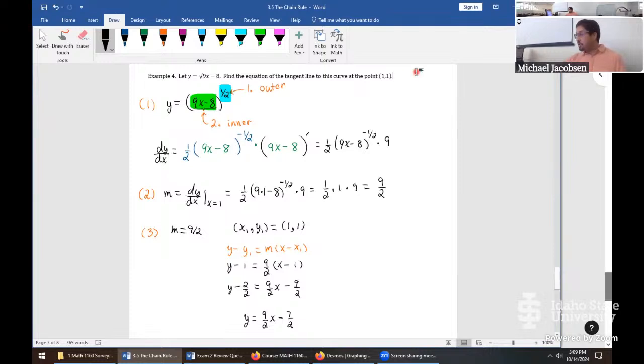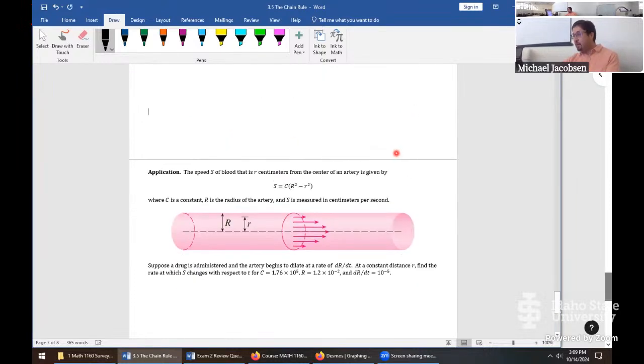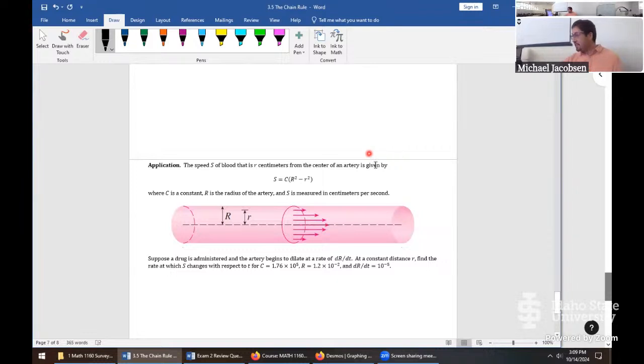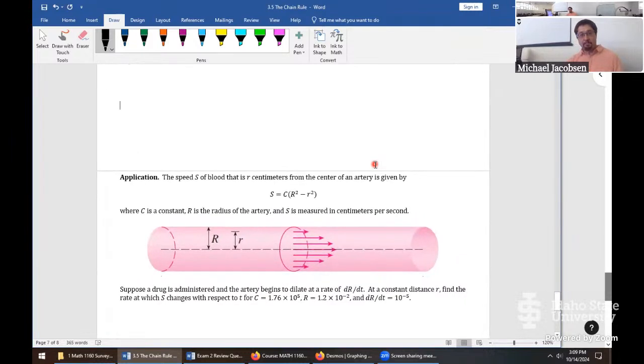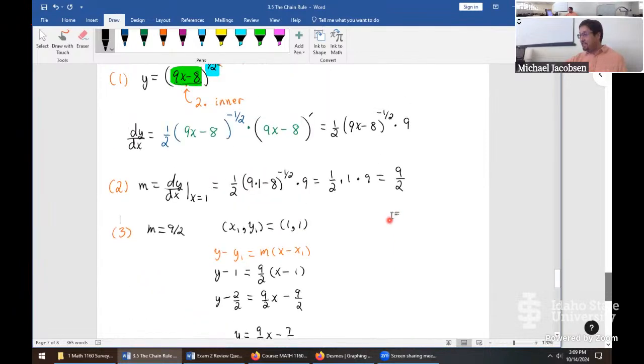Well, for this example 2, I'd say this is a good stopping point for us on the notes. We have an applied problem down here, but this is not a problem that's actually in the homework for this section. This was more if we had additional time. Here's another problem where the chain rule could come into play in this sort of setting. If you're curious about this problem, let me know. I'll be very happy to solve it and show you how it goes. But otherwise, we're going to think of this as our last problem for the notes on this section.